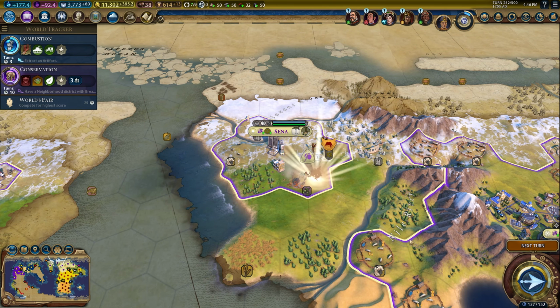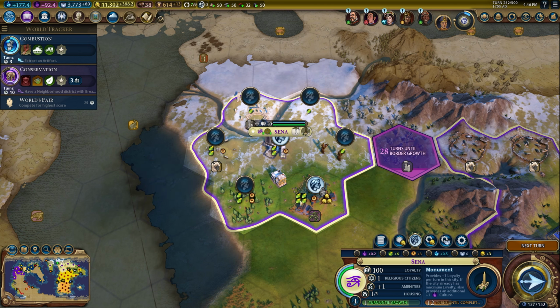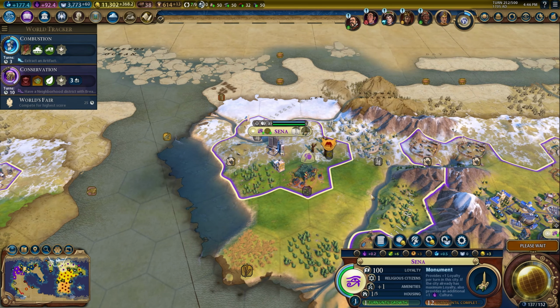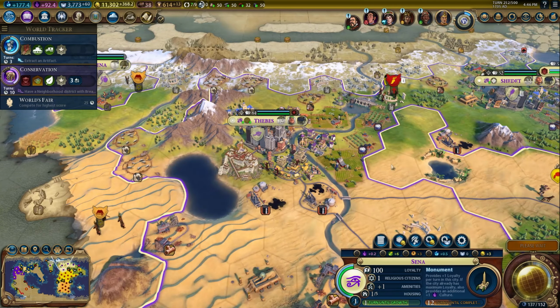That'll help with amenities. And then we'll look at some of the food things. What are you working right now? 2 food, 2 production. Well, instead, work 4 food and 1 production and 3 gold. And then you'll soon get an extra person that you can use. Yeah. Oh, something's going on here. Oh, what was I just attacked by then?